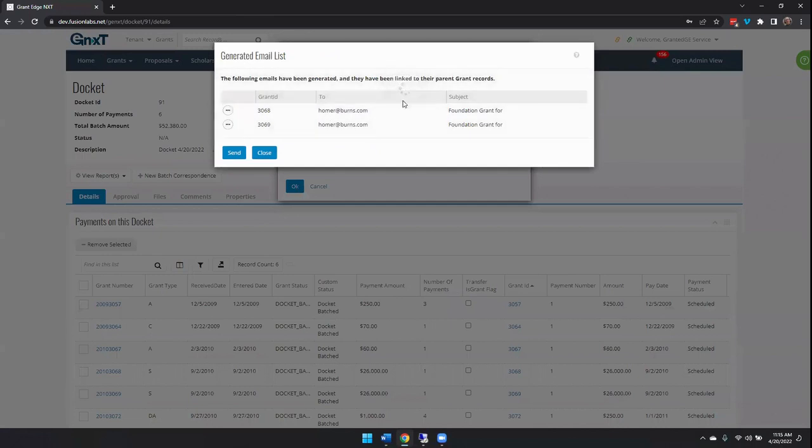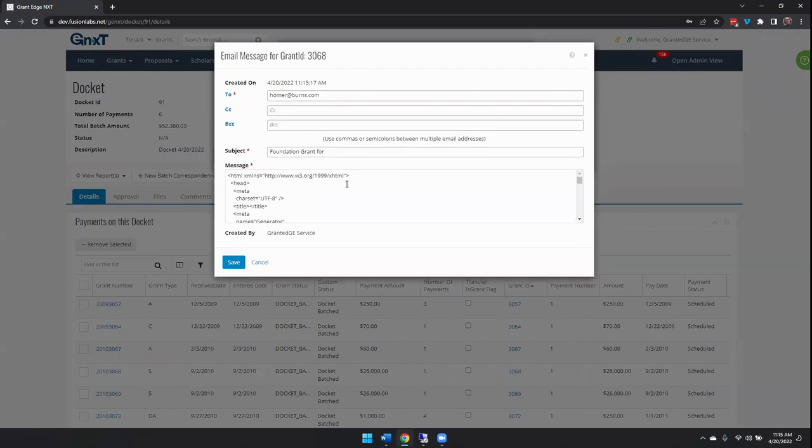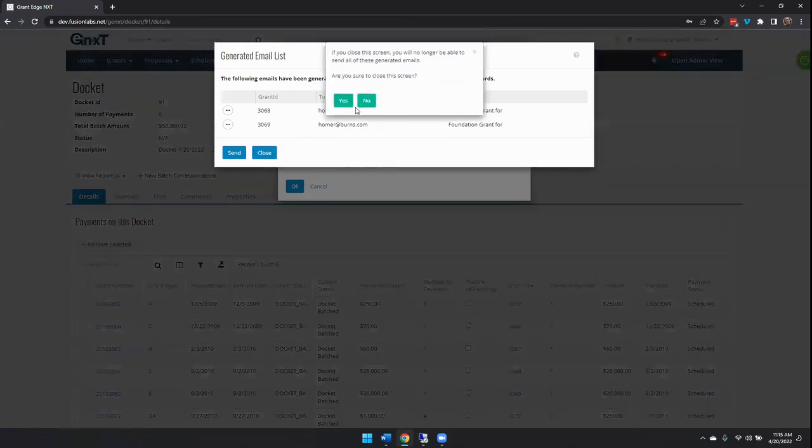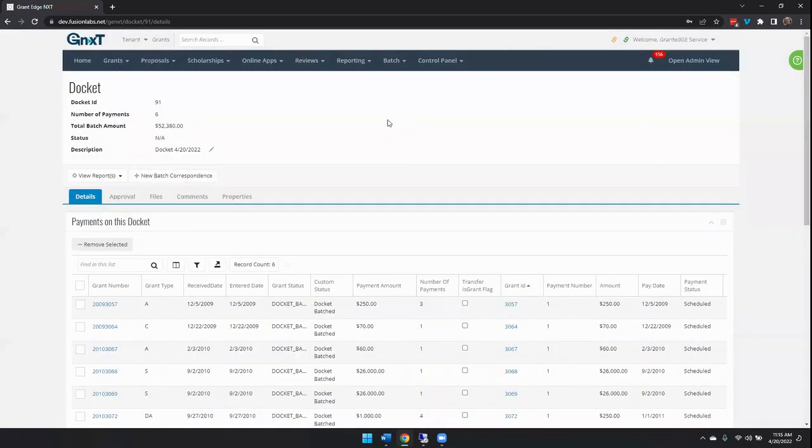So when I say go, it's going to generate these. It looks like not all 6 of these had email addresses associated with them, so it only generated 4 of the 6. So they're here. I could go in and I can edit each one of these. So I could make a small change to this one if I need to. And then I can just go ahead and send whenever I'm ready. This will send both of them at the same time. I'm not going to clog our SMTP server at this point, but batch correspondence is just that straightforward.